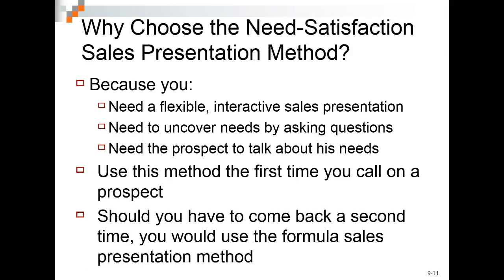And in the end, the salesperson who has been selling the entire time says, you guys have told me that you need this, this, this, this, and this. Now that I know that, I can tell you that my product, my company, my team can provide the solution by doing this, this, this, this, and this. Guess who gets the sale? The one with the big flashy presentation or the one that took the time to get them talking? Yeah, it's the latter one.